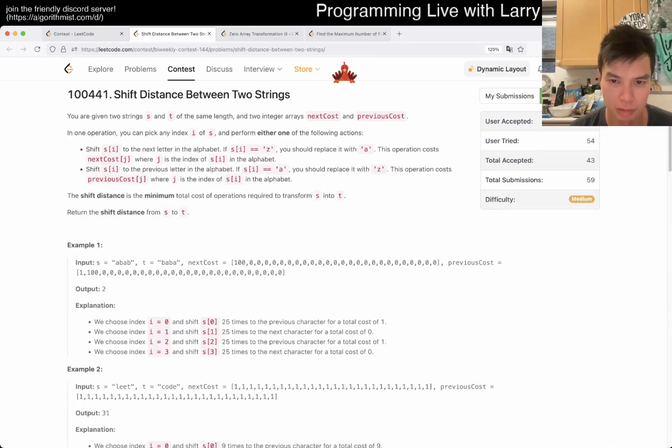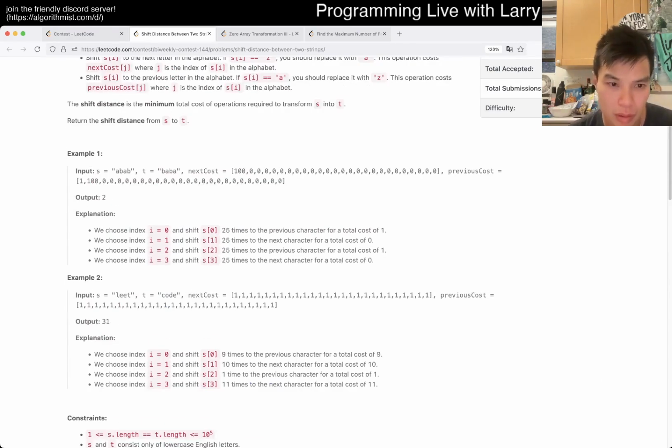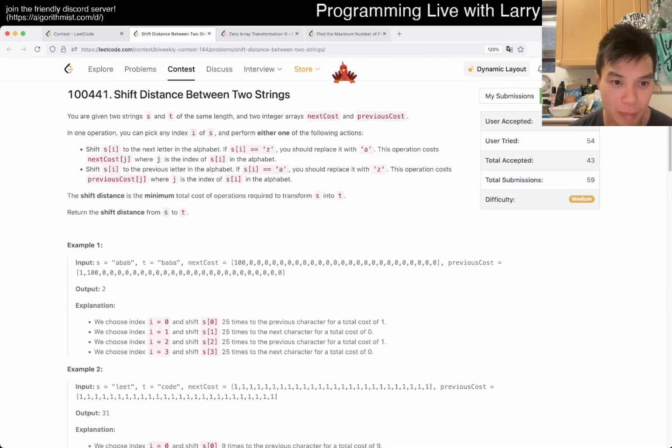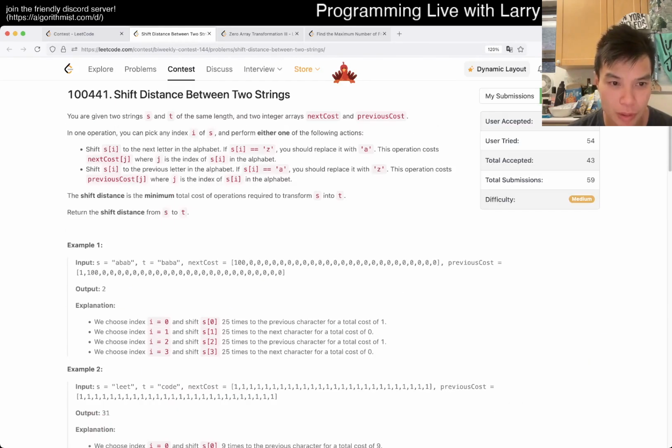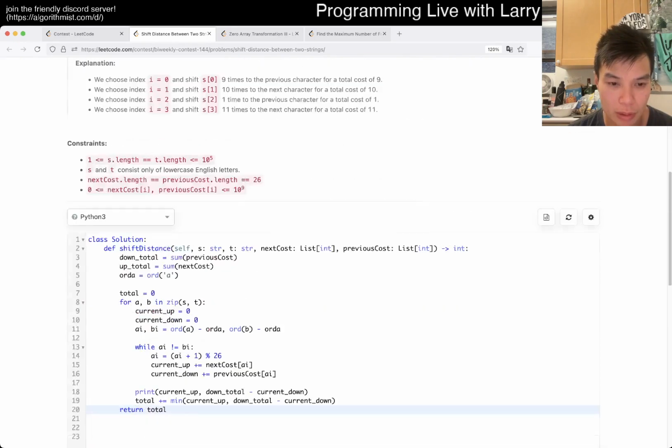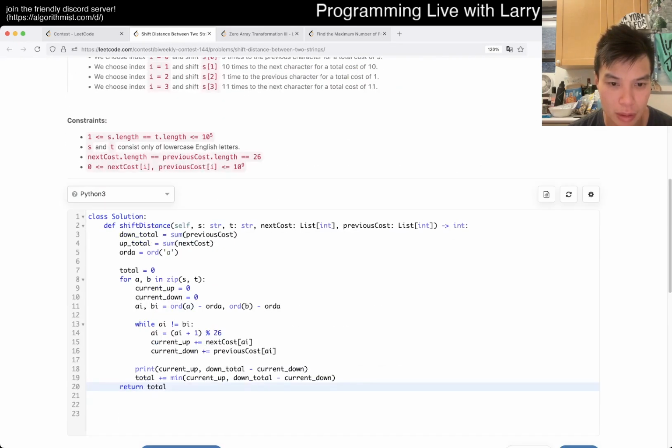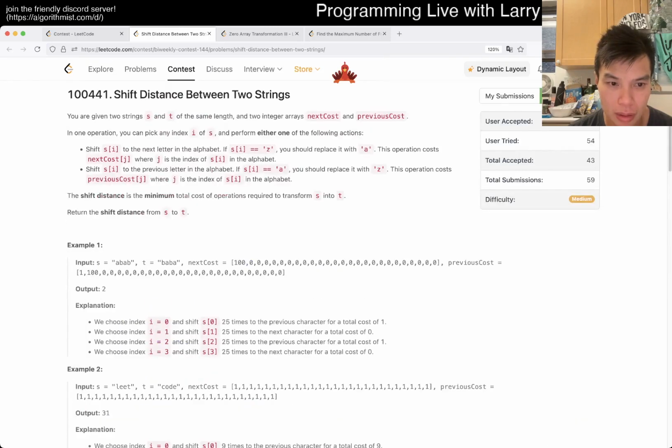Okay, I mean at least this is wrong, which is good. Why did they write a problem that was so hard to read? Okay, so from B to A, so up cost is going to be all the way 0.